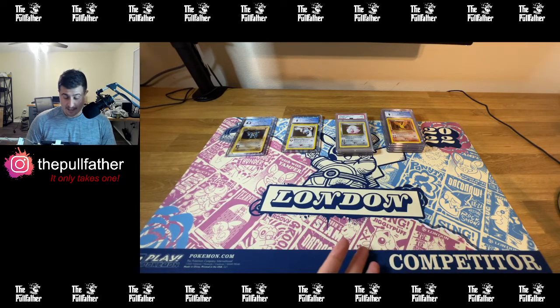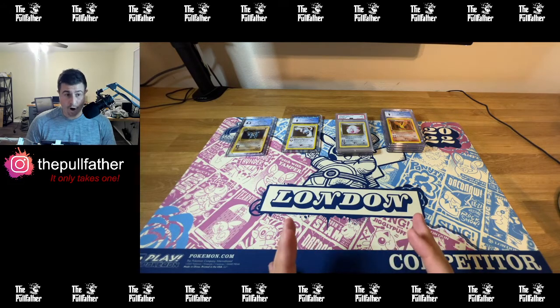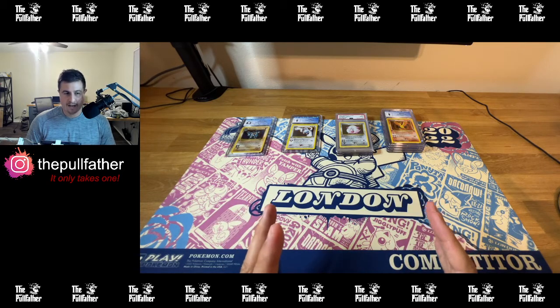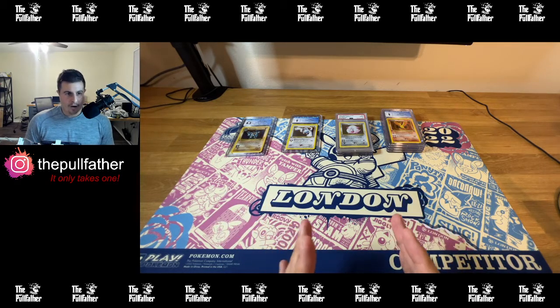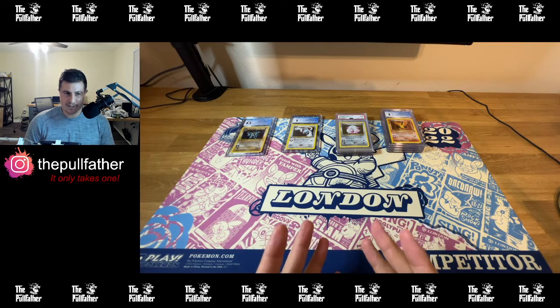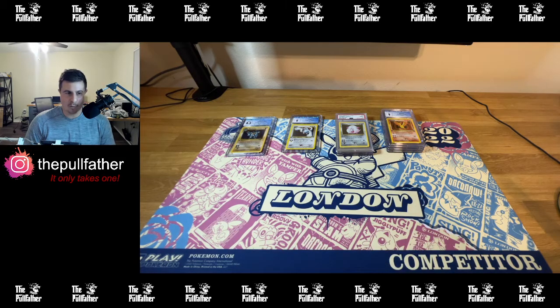We had a wide variety of CGC submissions to see where they're at, and I think we got a pretty good feel for where they're at. Number one: are they grading easier? My answer is yes, but how much easier? Not so much — a little bit easier, but not enough to the point where they're handing out 10s. They're still being challenging and tough, not letting anything slip through the cracks, but they are being a little more lenient. I say that because I've been submitting with CGC since they started grading Pokémon cards. Have they gotten easier? Yes, but is it by a landslide? No.